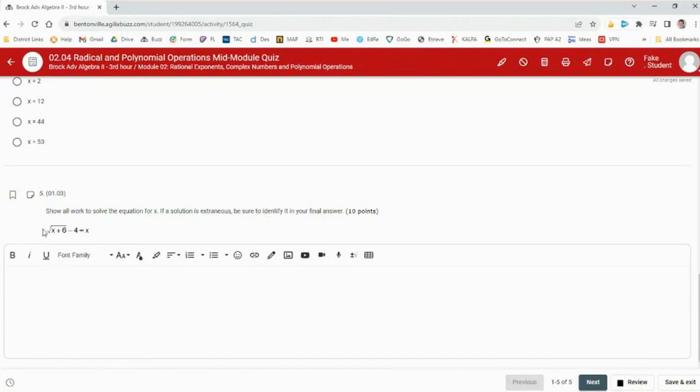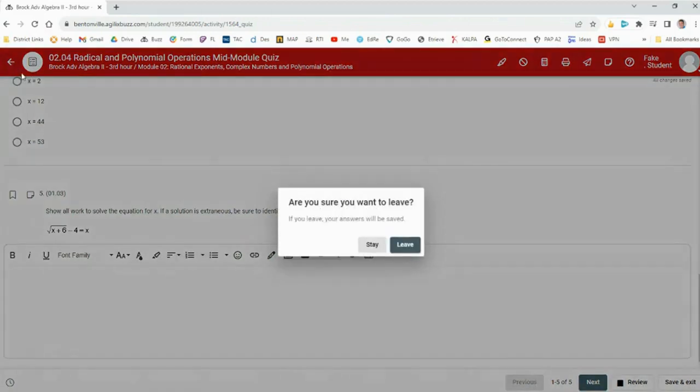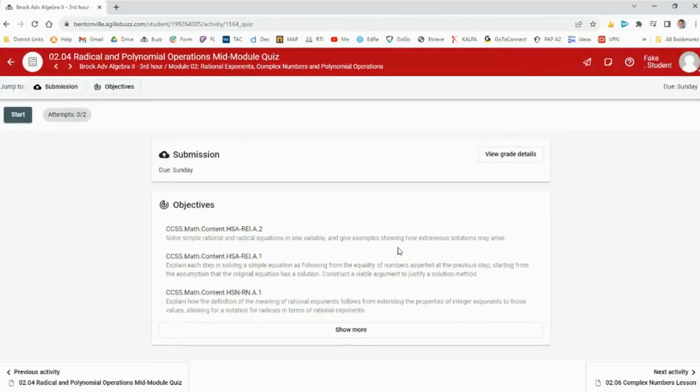So here's your equation. You may have a different equation because there's a few, it picks one. But square root of x plus 6 minus 4 equals x. So you'll have an equation similar to that one, or perhaps even that exact one. But you have to show the steps, which you're like, show the steps. How do I do that? Well, all those examples in the lesson, they show the steps. That's what it's looking for.